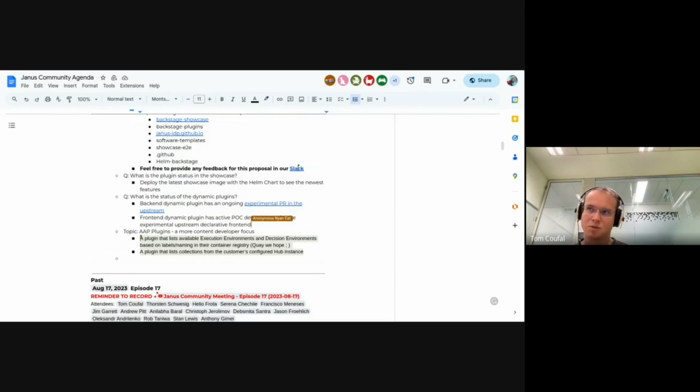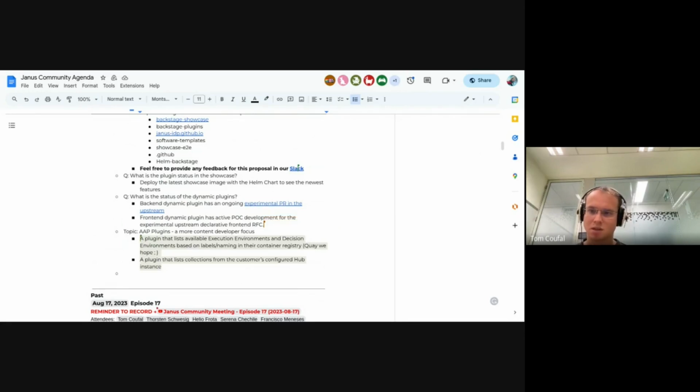And we want to basically redo our RFC for front-end dynamic plugins based on this declarative UI, because what we initially suggested in the RFC for the front end had a lot of moving pieces. How do you configure, how do you define a front-end plugin in the config as a declarative piece that is sourced from some different assets host, or how the plugin is packaged, how it's served and whatnot.